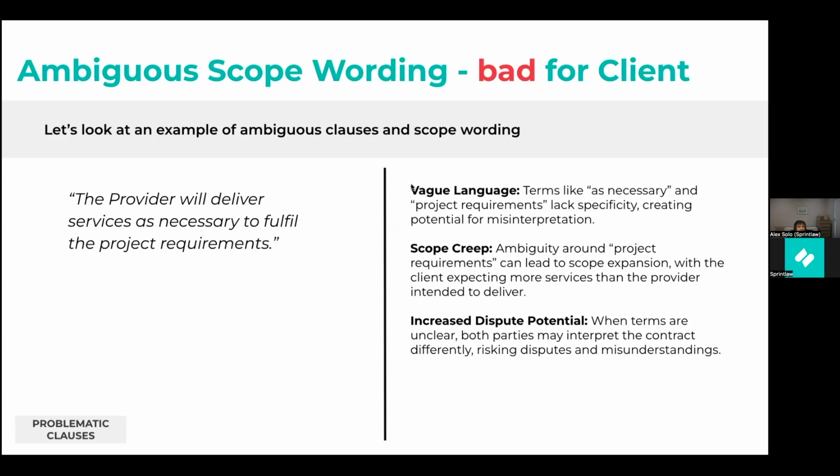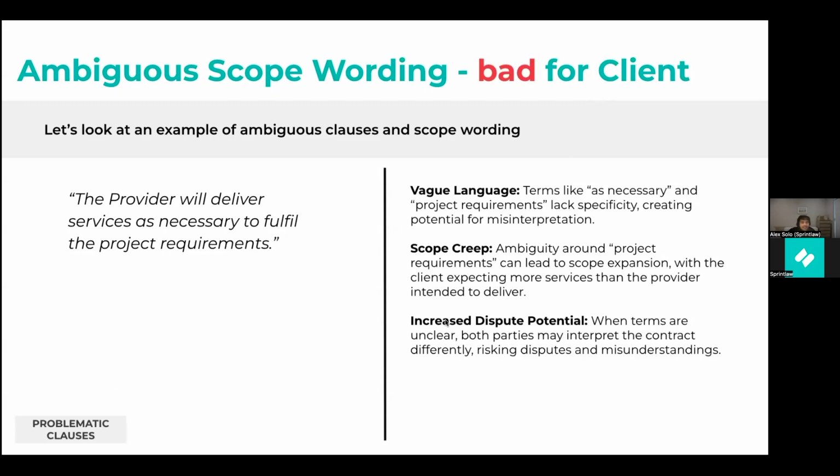Now we've got an example of scope wording. This is a very, very common problem that we see where someone quotes a client for something and it's discussed orally, kind of what they're going to do, or over email, but the actual definition of what's included is really not set out in the agreement.